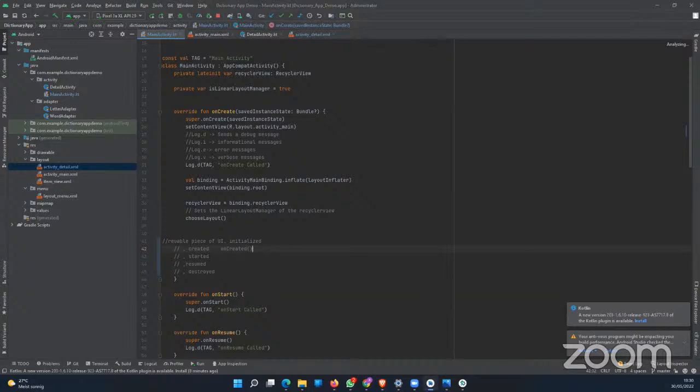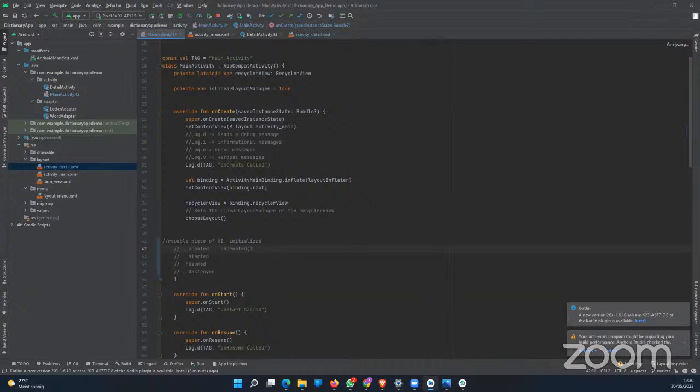However, the views have not been created yet, unlike in your activity. When the onCreate method is called, it means that the fragment has been instantiated and it's in the created state, but the corresponding view has not been created yet.